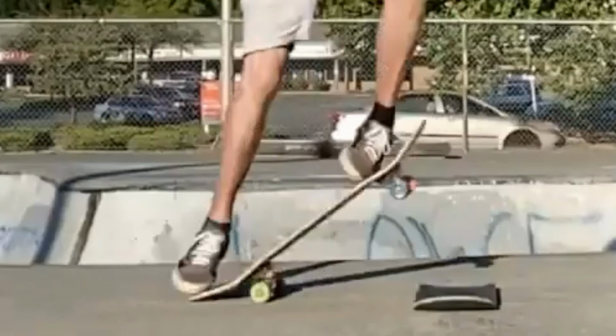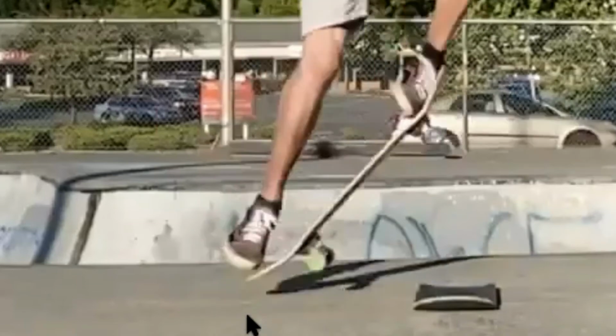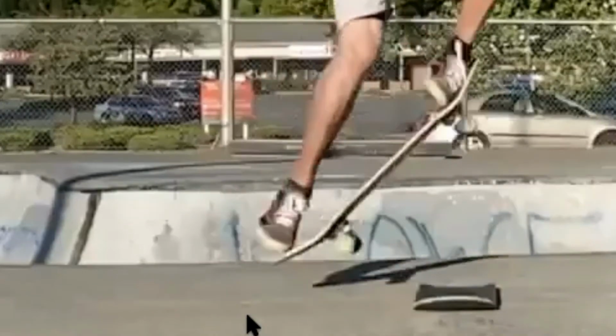So when that lever action should shift heavily to the tail right here on the board, it's blocked because his foot's still in contact with the tail, which blocks some of that launch angle effect, right? So he blocks it just a little bit. He delays or kills the action.